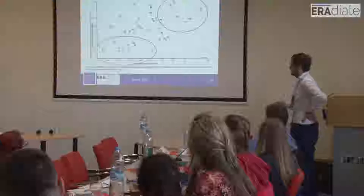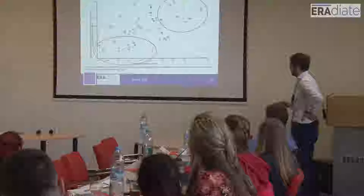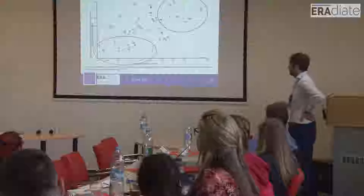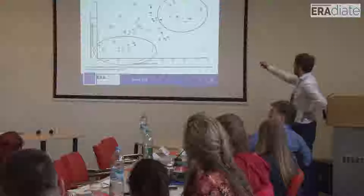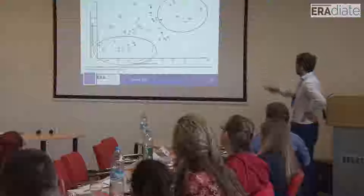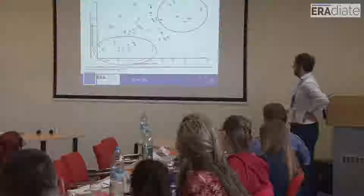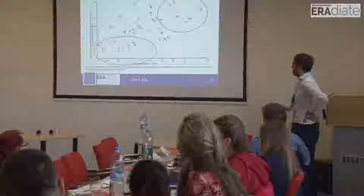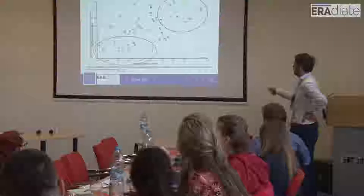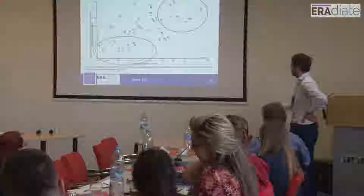On the other side, you can see new member states or the Eastern countries: Slovakia, Hungary, Poland, Croatia, Bulgaria, Romania. And somewhere around Japan, Korea, you can see Czech Republic and Estonia. So it means that the more you invest in research, the more you can expect, as a revenue in terms of scientific publications.